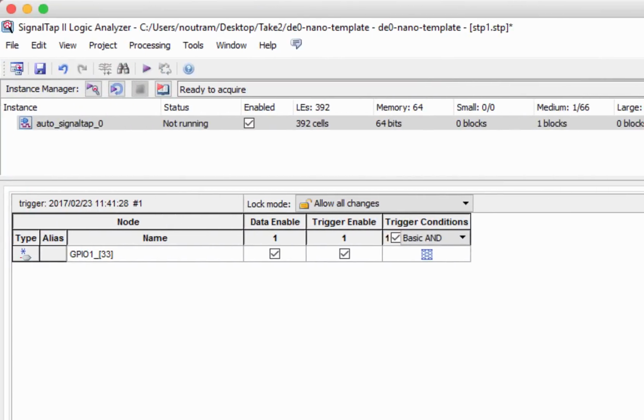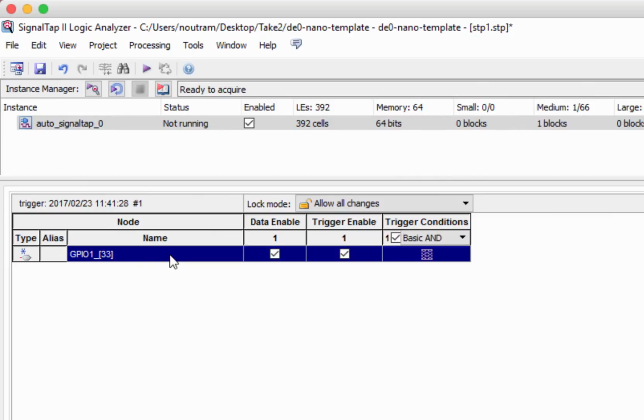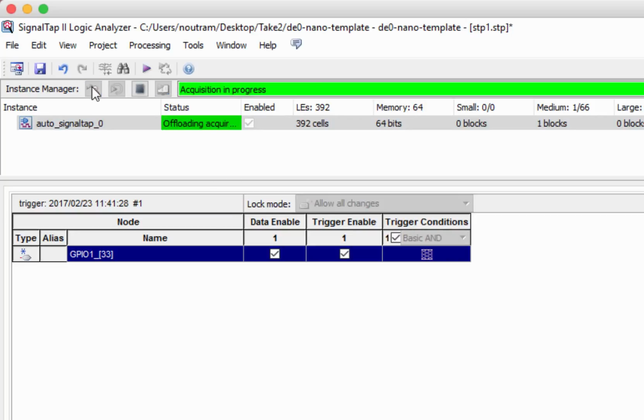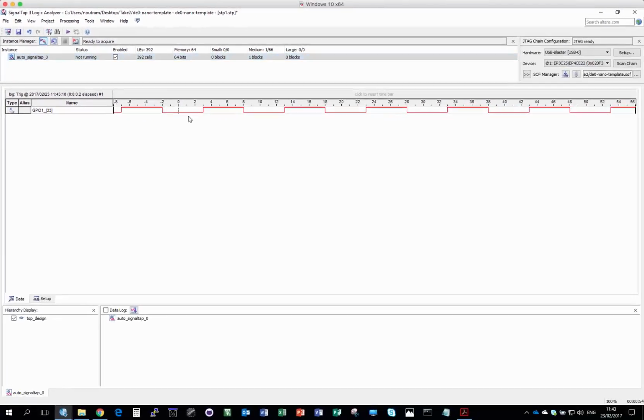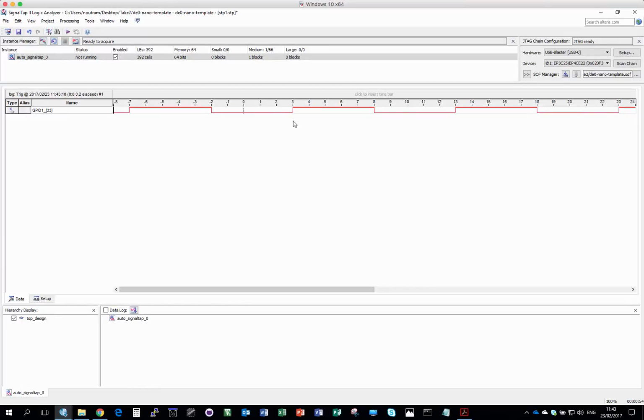So remember, we're going to fill 64 bits of RAM with samples of this signal. To do that, we click this button, Run Analysis. It starts, it's acquired, and there it is. So Control space to zoom in, Control Shift space to zoom out.